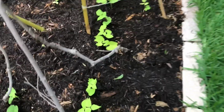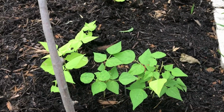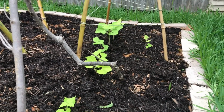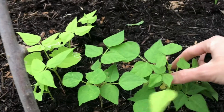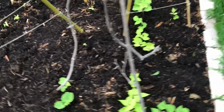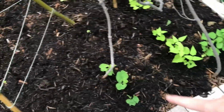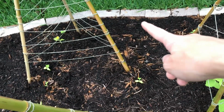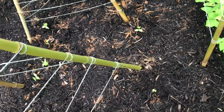These are our beans. So I actually started over with my beans. The ones that I had started for the spring and transplanted just really were stunted. They weren't doing much. These look a lot healthier, they're greener, and they're growing faster, so I'm happy with that. I have 3 varieties of beans in there. The roly-polies have like demolished my cucumbers that I had back here, but 2 are hanging on.